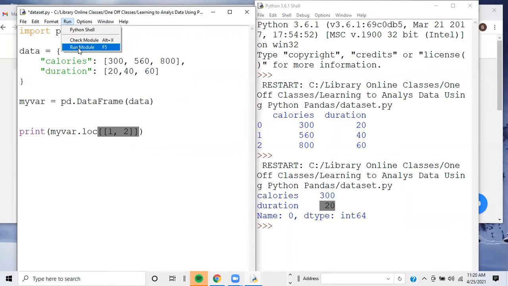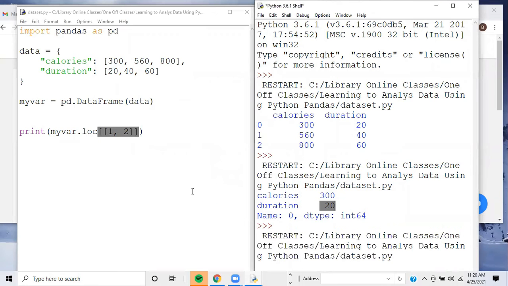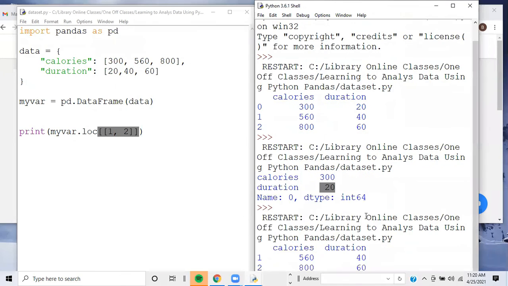So I do run the module. Okay. And look off to the right in my Python shell. And that's what it does. It prints the second row, which has an index of 1 with values 560 and 40, which is correct.